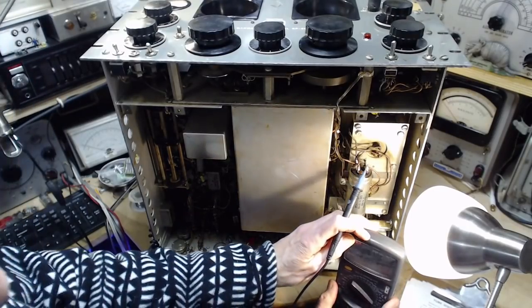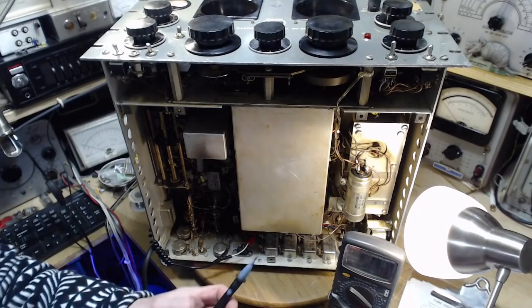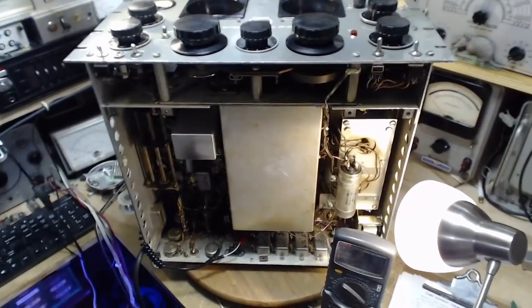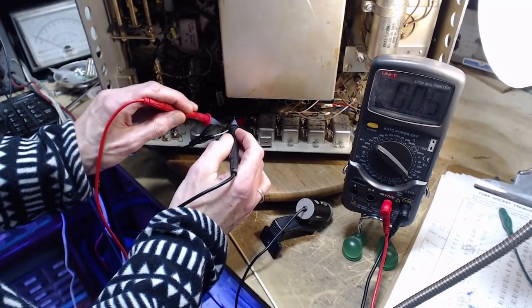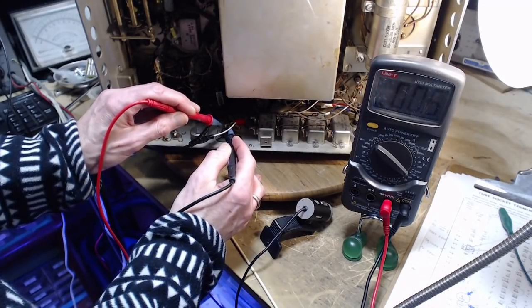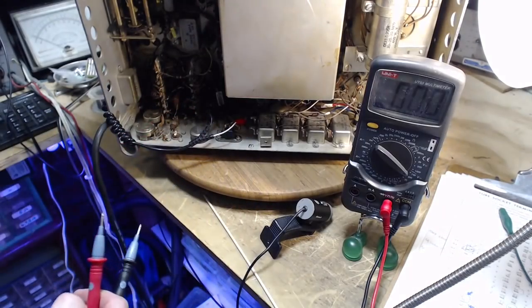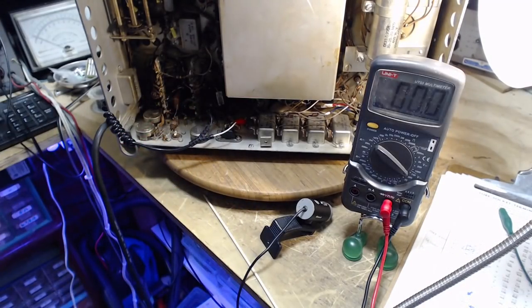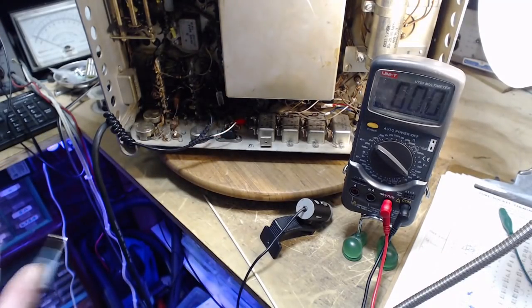Volts available. Come on down from the high perch. Looks like nothing. It's really not very big wires coming to it. Okay, we'll turn on the radio.